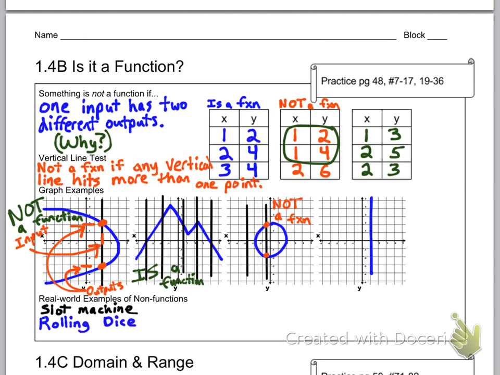Rolling dice is also an example of not a function. If you could roll 3 dice together, then you might get a different output every time you roll it. So that's not a function. Another example would be a game of Battleship. If you play several games, I might play a game with my brother and say B5, and it hits. In the next game, if I say B5, it's a miss. So that's an example of not a function.